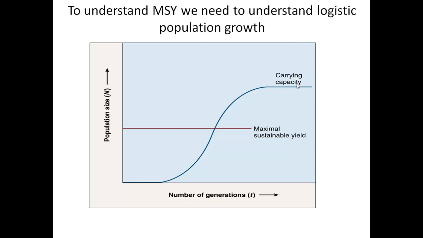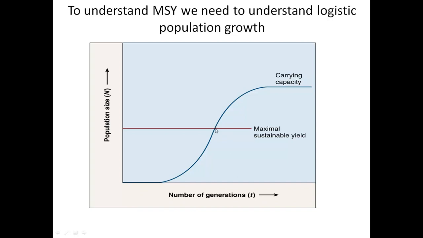With maximum sustainable yield, what we're looking to do is identify that point in a population's growth at which the rate of growth is the greatest, because at that point we are able to extract the most fish to offset but not exceed the rate at which new individuals are entering the population. If we look at this curve, we're looking for the point at which the slope is the steepest, because the slope of this curve represents population growth rate, change in population size over change in time.